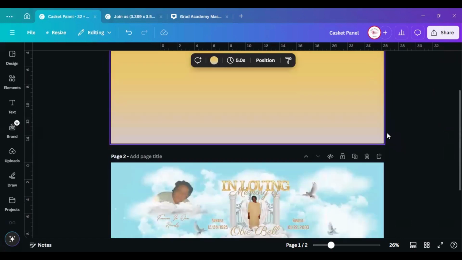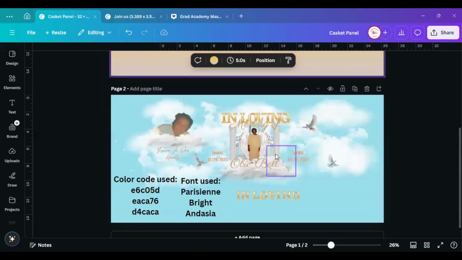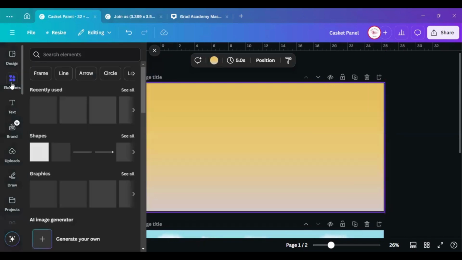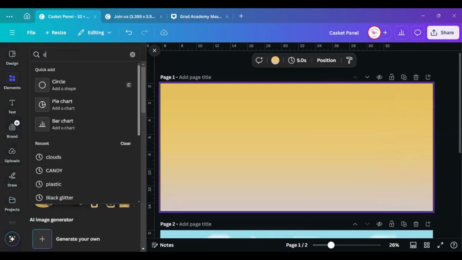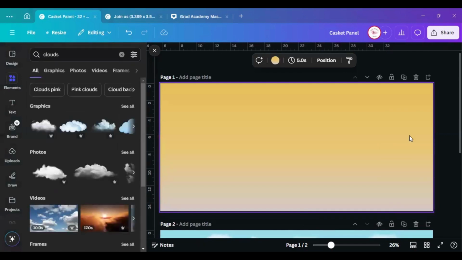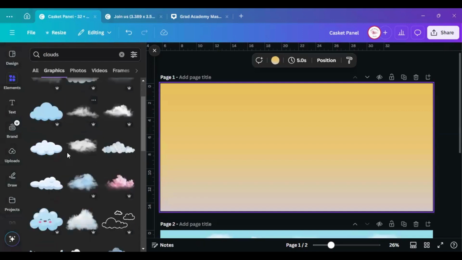And then, okay, so I got my clouds right here. What I will do in elements is type in clouds, and then I'll just find some clouds that I would like.